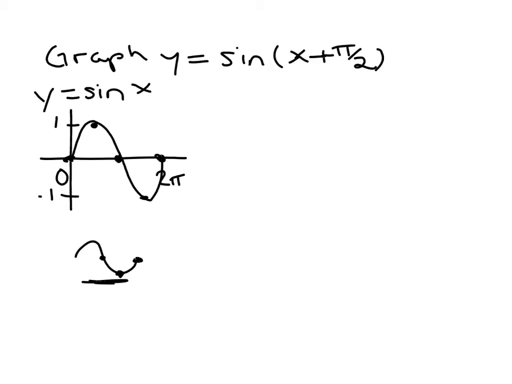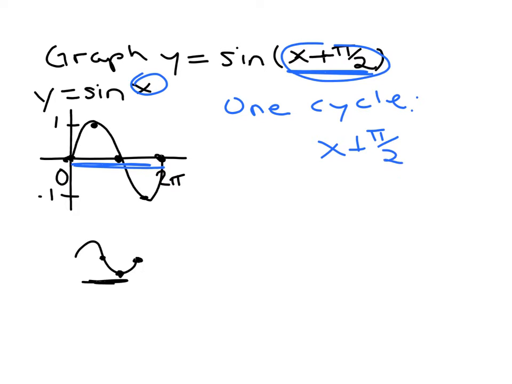Now, if you're asked to graph something else like sine of x plus two, you're going to get one complete cycle for that graph as whatever's inside. Since sine of x gives you one complete cycle as x goes from zero to two pi, then for sine of x plus pi over two, you'll get one complete cycle as x plus pi over two ranges from zero to two pi.